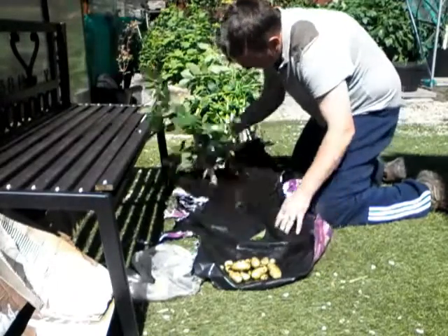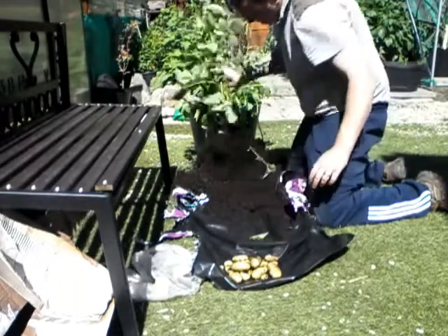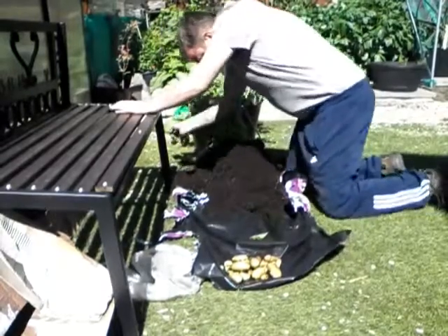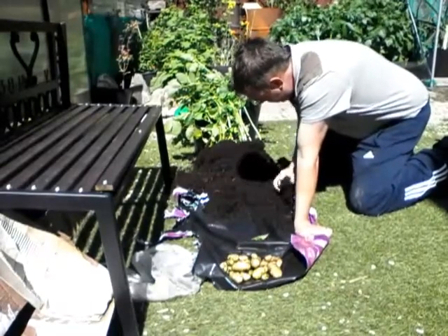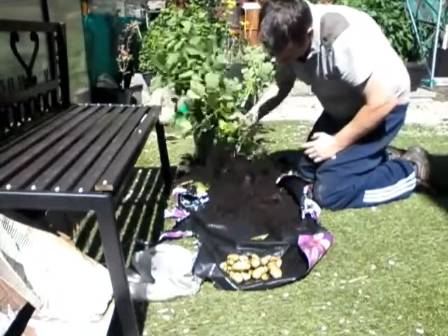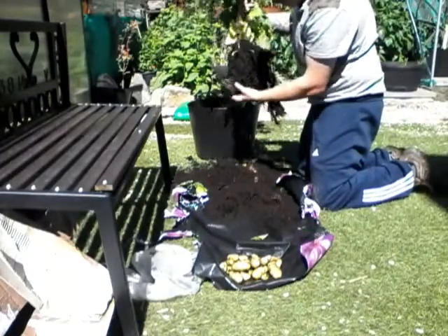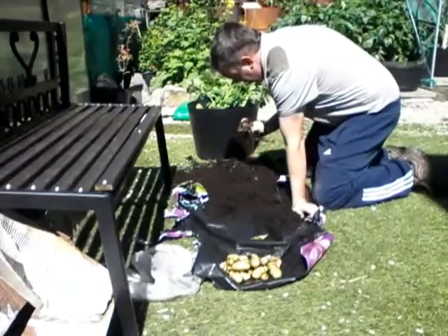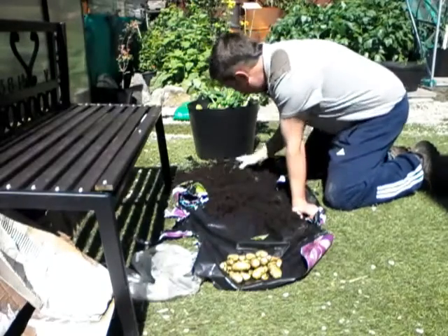I think I should do the seed potato. Like I say, these have only been grown about 6-7 weeks, if that. So I'm not expecting much, but I just want some for my tea. There are a few little baby ones in there — I might just put them back and see how they get on. I only had 2 seed potatoes that took in that one.